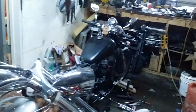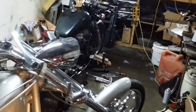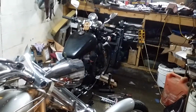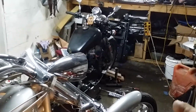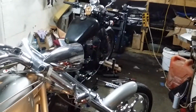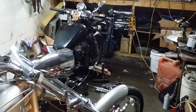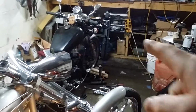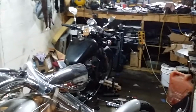Now, as for the Honda Rebel sitting over there, believe it or not, I'm still having a hard time getting that to start. I think it's the one-way clutch. I don't think the one-way clutch is completely engaging the flywheel to spin it around. I had the same problem on my 87. There's a little part in there called the one-way clutch stopper. That has to be adjusted a little bit, bent very slightly. So Thursday or Friday, I'm going to take the left cover of the engine off, and we're going to fool around with the one-way clutch a little bit.